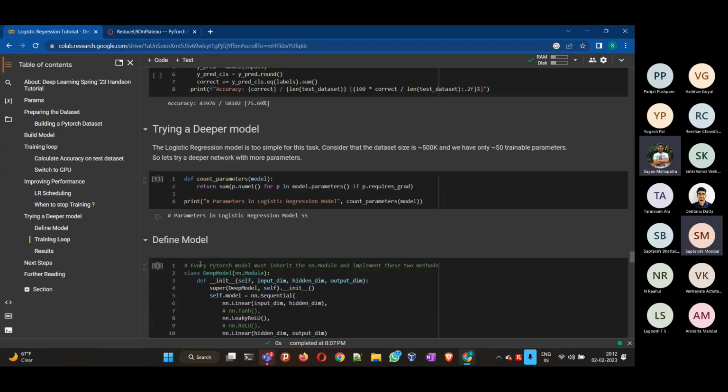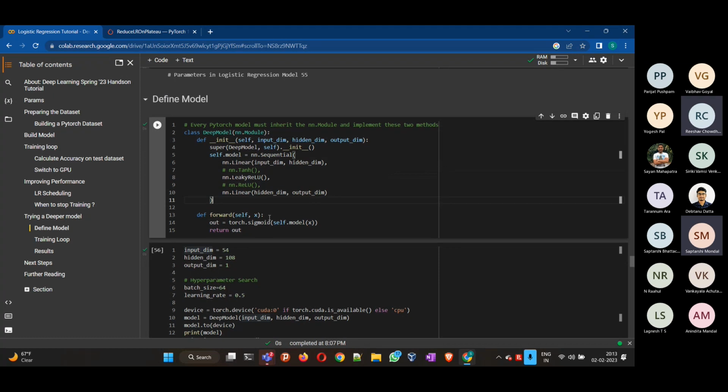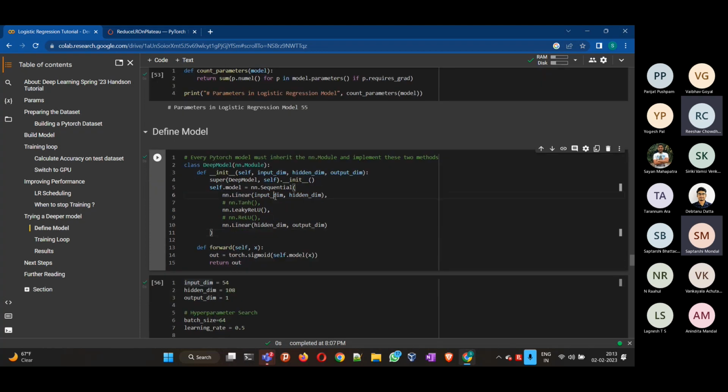In the model definition, where we are defining the model, see over here, this is one layer, this is another layer, this is the activation function. One thing is the number of nodes in the model, and the other thing is layers.